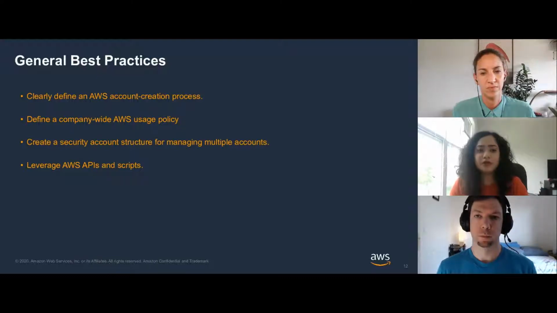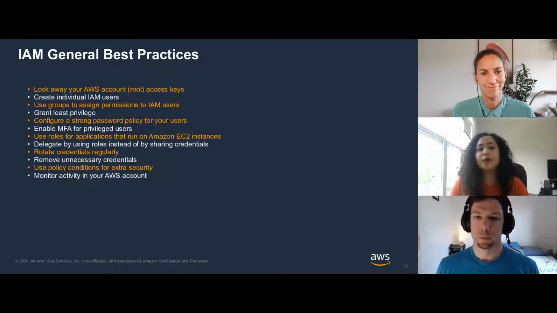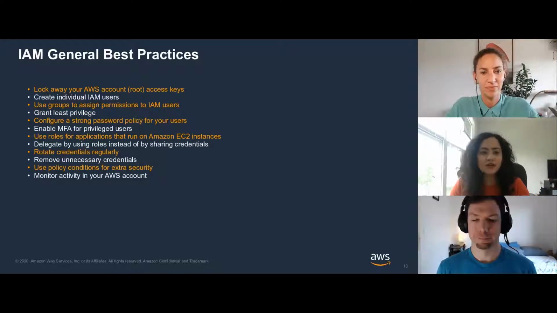So these are a couple of best practices that we recommend, and that we have also seen when an organization is planning to move to AWS-based management for their identities. And lastly, when they move into IAM, what are the general best practices that we recommend as part of the IAM service? Basically, you should not be using the root account. You should be creating IAM users. You should be creating groups, and only relevant users should be assigned to those groups. We follow the least privilege policy, so the user should have appropriate access and not more than that.